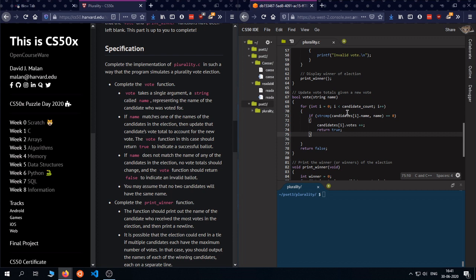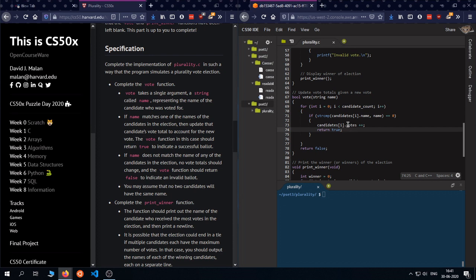It returns the value true or false. As we have to go through each candidate name, we use the same for loop as candidate count above: i is less than candidate count, and we are using strcmp here, as strcmp is used for comparison, as you have seen in the CS50 video.